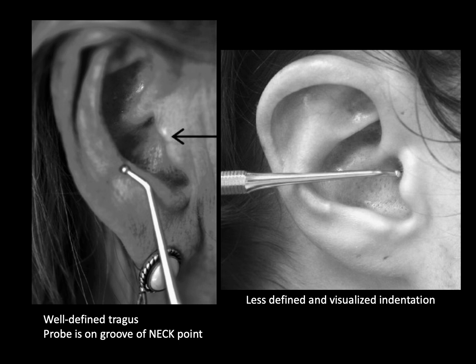The five points of the tragus are points that pertain to hormonal regulation. The tragus may be made up of one or two lobes. If there are two, they are created by an indentation between the lobes. Many patients have a small tragus and it may be difficult to see the indentation. Sometimes the patient only has one lobe; hence, the practitioner must infer where an indentation would occur. The figure on the left shows a well-defined tragus, and the figure on the right shows one that is less defined and how to visualize where an indentation would fall.